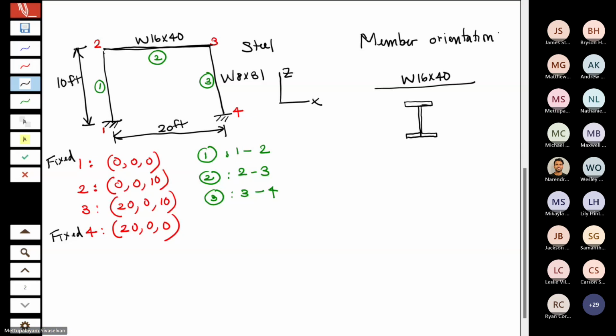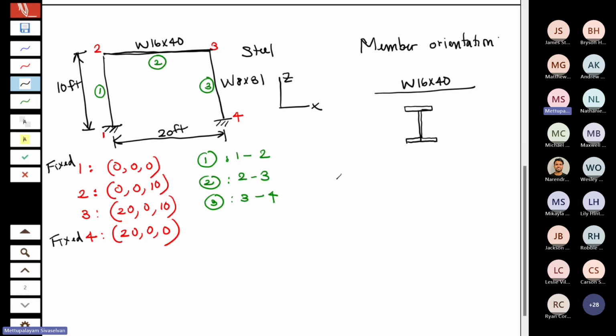Now when I look at it with the x-axis this way, the z-axis this way, and the y-axis this way, right? When I look at the frame like that, do I want the I shape to be like this?